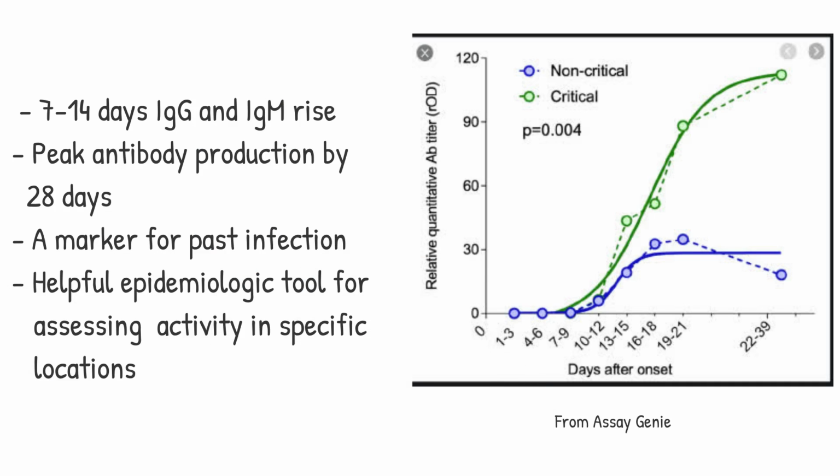Finally, a word about antibody testing. This test will be helpful as an epidemiology tool, but because IgG and IgM antibodies usually take 7 to 14 days to rise, this test is not recommended for diagnosis. As shown in this graph, the vertical axis is the quantity of antibody and the horizontal axis time in days. The lower blue line shows the antibody response of someone with mild disease as compared to someone with severe disease, the green line, which results in the production of higher levels of antibody. This test can be used to determine the prevalence of disease in a specific location.